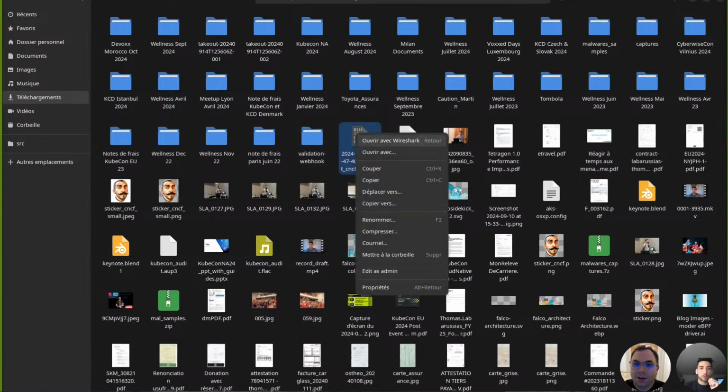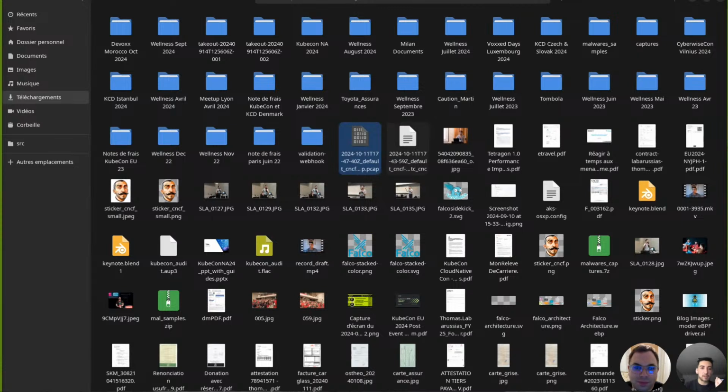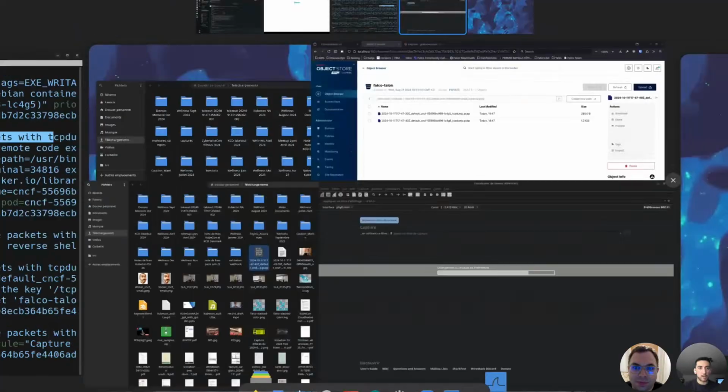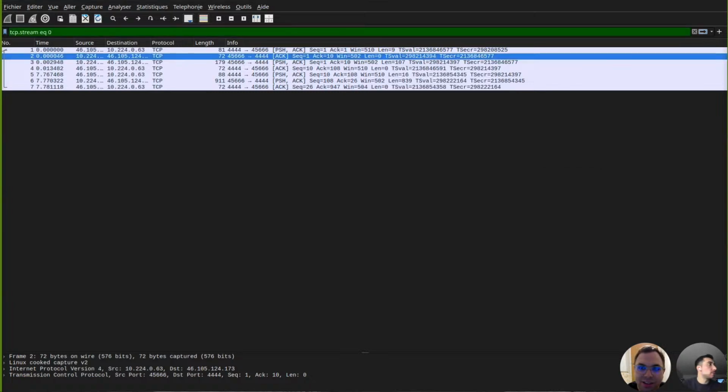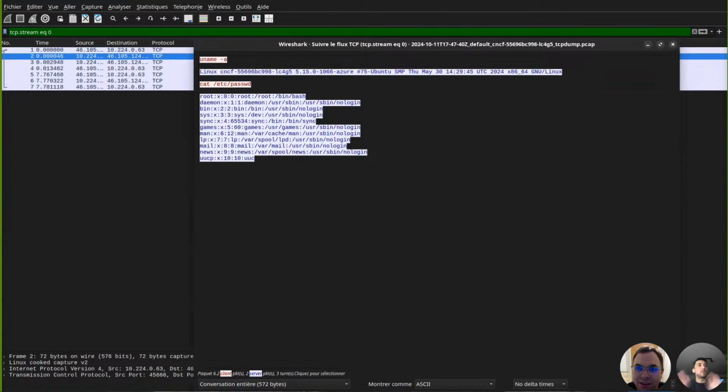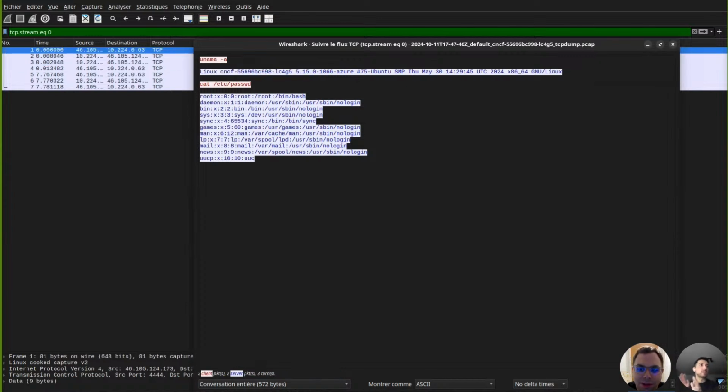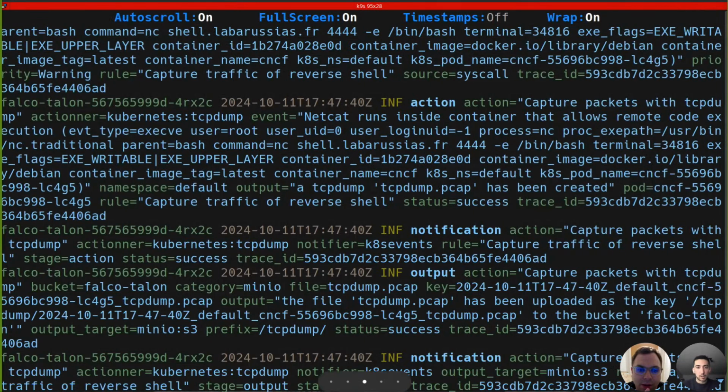Just for your information, Wireshark has been created by Loris de Joanni, who is also the creator of Falco. So somewhere on my desktop, okay, Wireshark is there. There we go. And follow TCP stream. Okay, and we have everything that went through the netcat reverse shell. That's awesome. You name it, so request, answer, request, answer. So we collected in real time all events that happened inside the web shell, to be able to investigate after.